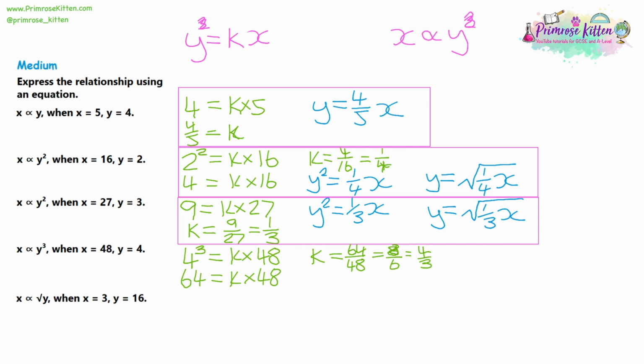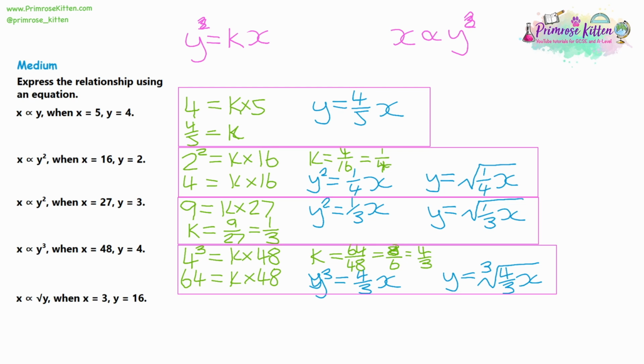So now let's write out our equation by substituting. So y cubed is going to be the same as 4/3 x. And then again, we want this to be y equals, so we've got to do the opposite of the cubing the y, which would be a cube root. So we could have, as a final answer, if we're asked for it, y equals the cube root of 4/3 x. And for cube root, just write a 3 on the root sign to distinguish between a cube root and the square roots we had in the previous questions. Alternatively, if you want to write the 4/3 as 1 and 1/3, convert it into a mixed number, that's absolutely fine as well, but this answer should be fine.